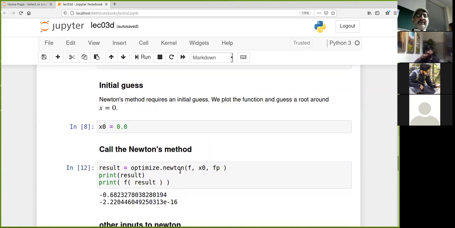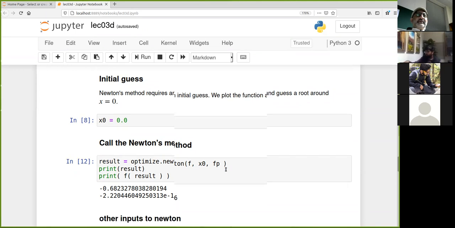Okay. Newton's method lives in scipy.optimize. There's probably other Newton's methods in other modules, but the module I want to use is scipy.optimize, which I called optimize. So call Newton's method, which lives in optimize, using these parameters: the function, the initial guess, and the function which defines the derivative, and print the result.